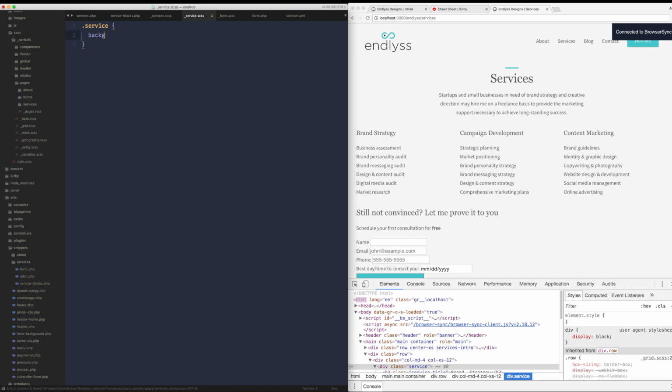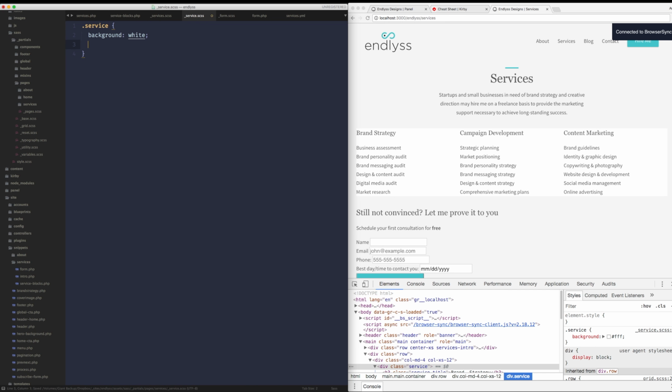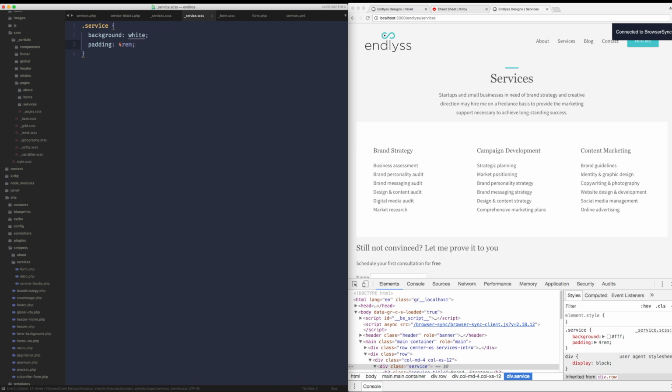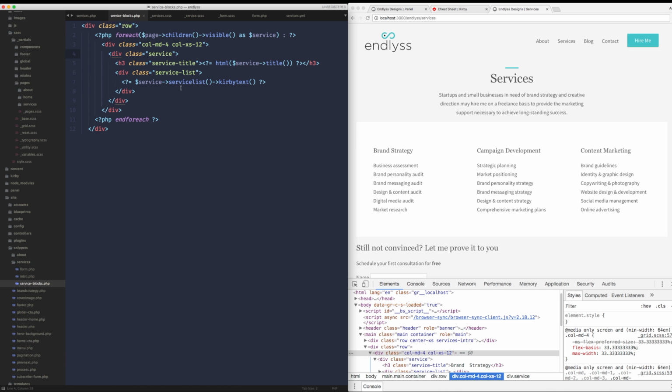So our background with these will be white, and do something like so. Wondering how I can make them divided like they are. I'm thinking I have to, I guess I'll go back to this, have the service class to that, and revert this to that.